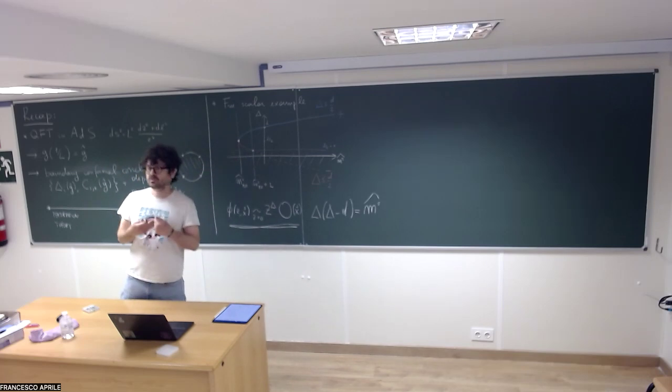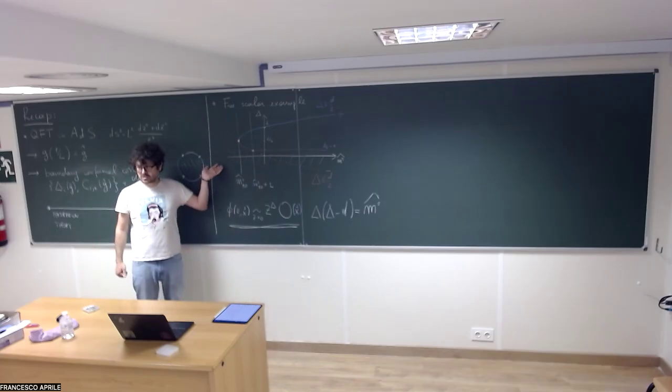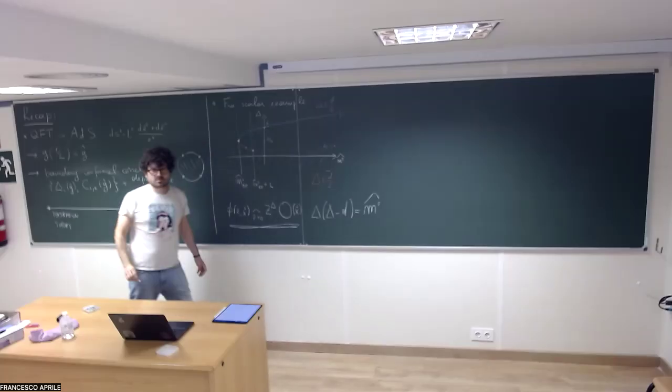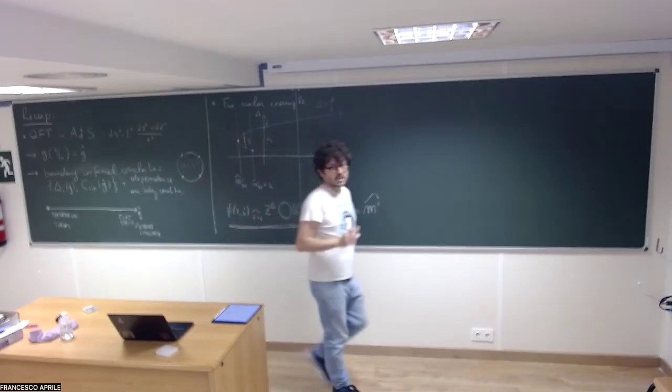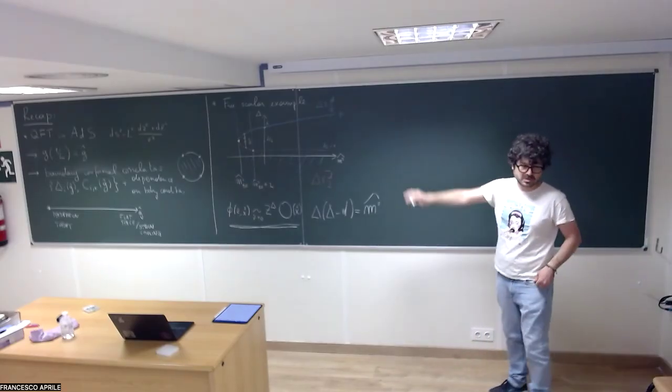I just want to point out that usually this language of two CFTs merging and annihilating, some of you might have already heard it, usually it's phrased in terms of RG flows between CFTs. Also in this case, you can phrase it in terms of RG flow, because it turns out that you can take the boundary condition minus, and you can have an RG flow to the boundary condition plus in general, with some coupling, let's call it Y. Now this is a boundary coupling, okay? So I'm not talking about RG flows in the bulk, I'm talking about RG flows at the boundary.